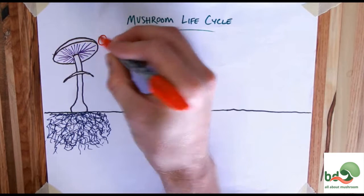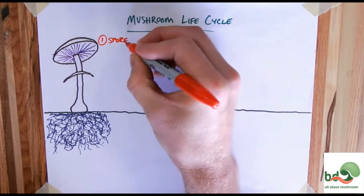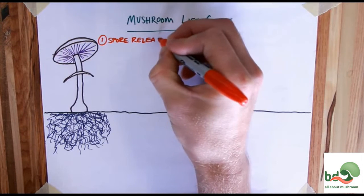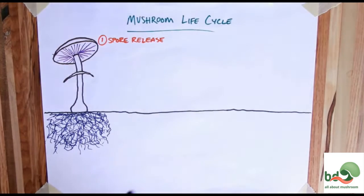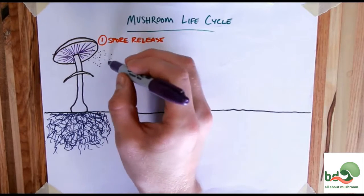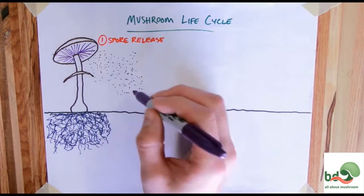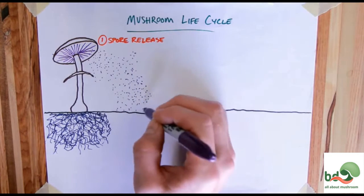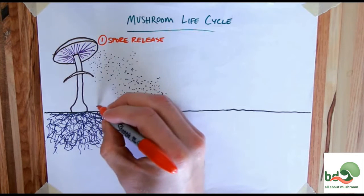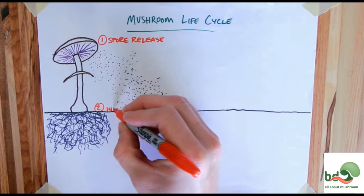So we're going to start with a fully developed mushroom that is ready to drop its spores, and we're going to do the whole life cycle, so we'll get back around to how the mushroom got fully developed by the end. This mushroom has already broke away from its veil, and spores are releasing from the gills. This is kind of the last step, and also the first step, in the life cycle of a mushroom. One mushroom has billions of spores — somewhere around 15 billion spores — in the gills that get released into the wind as a form of sexual reproduction.